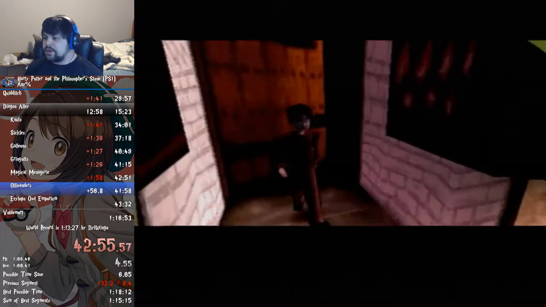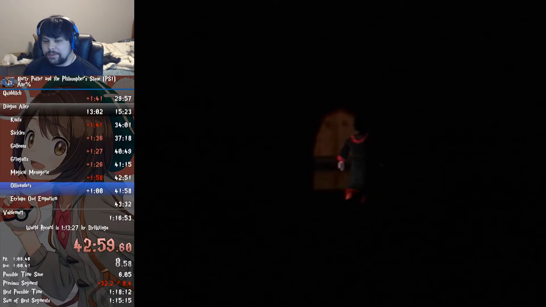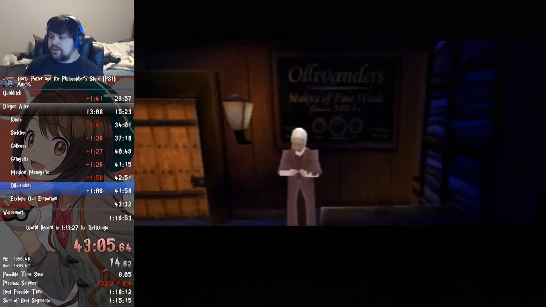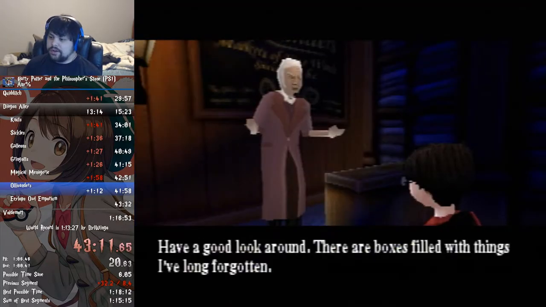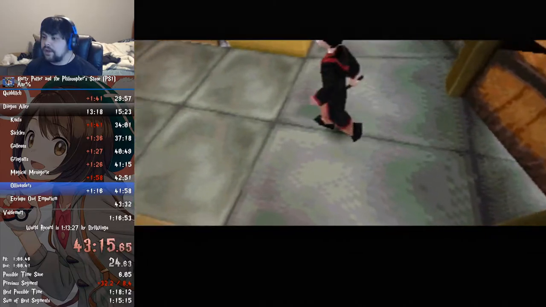Alright, so that's the first minigame. Second minigame, I want to say hopefully won't go as bad, but this one is also notoriously pretty awful. So this is the peacock minigame. So Ollivander has this peacock, and you have to run up to it and pluck 3 feathers from it. But you can't use your wand on it, because apparently that's incredibly dangerous, because peacocks are the most powerful being to ever exist.